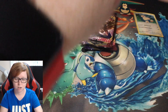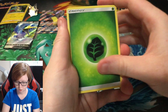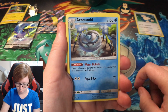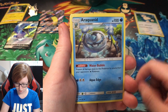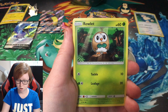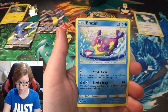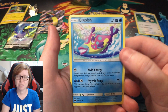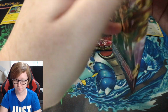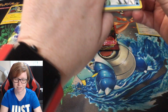Alright, so there's that one. Now I'm gonna keep that code card since I don't have any for this one. Here we go. I've got Leaf Energy, Spinda. That's kind of cute. X-Share. Ariquinin? I don't even know. A Grubbin. Spearow. I like that Spearow art. Alolan Grimer. Rowlet. He's kind of cute. Drowzee. A Reverse Team Skull Grunt. And a Bruxish. That's a goofy looking Pokemon. I must say, it's a very goofy looking Pokemon. But that's okay. I'm sure there's a fan of him somewhere out there, right? He's not the worst Pokemon.